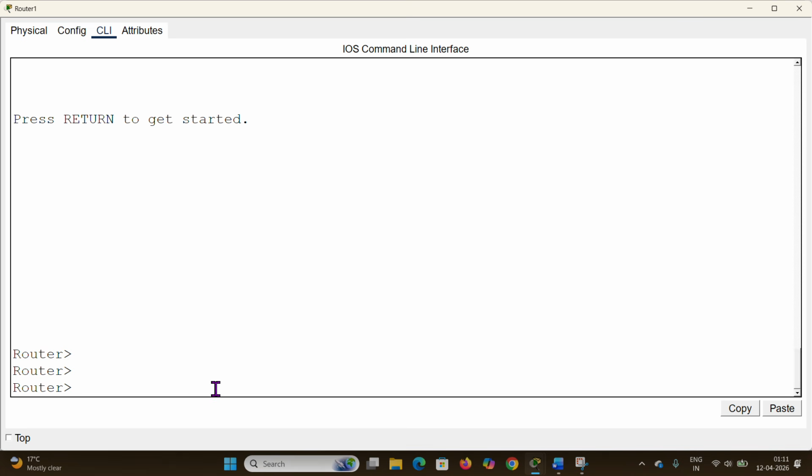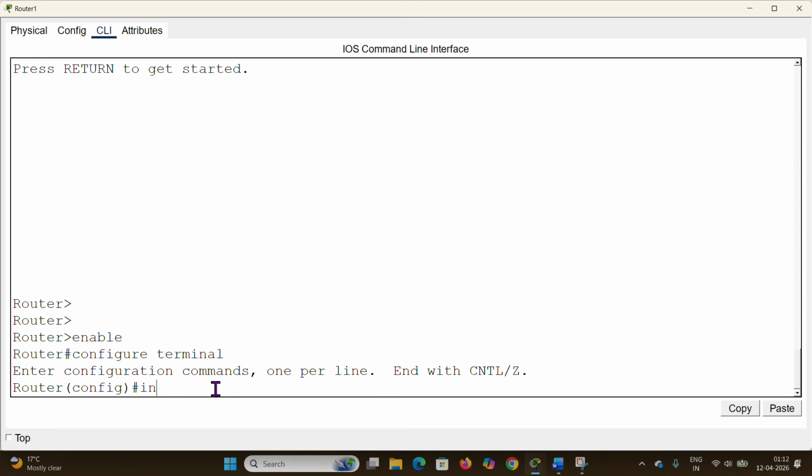You will see command prompt router greater than. First command is enable, enter, then you will see command prompt router hash. You will give command configure terminal, enter. Then I will give command interface and write here the interface to which your network is connected. In our case it is FA 0/0 and enter.